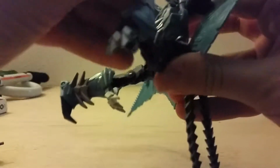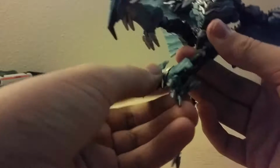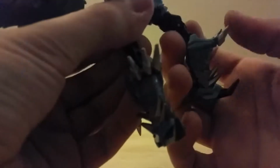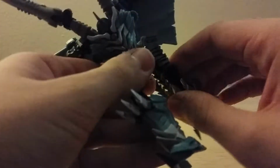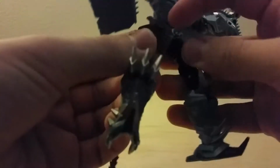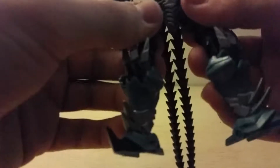And oh yeah, I forgot. His claws right here, they're part of the transformation. They fold back and forth. So just bring his legs down and around, and then bring them back up. And then these claws right here, they'll help create friction so that he doesn't fall over. Well, this guy's top heavy, so I wouldn't really care.